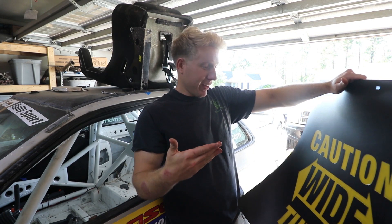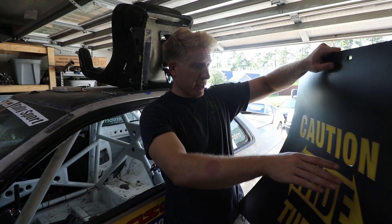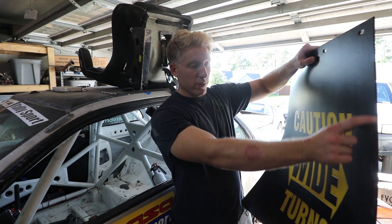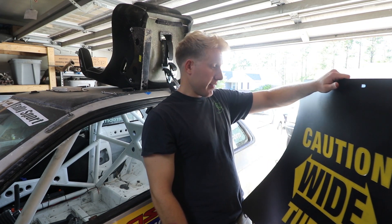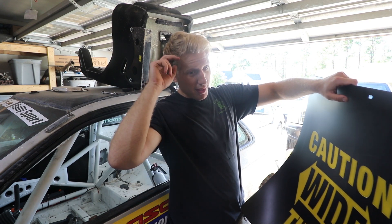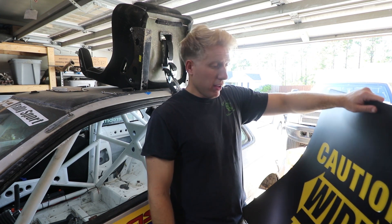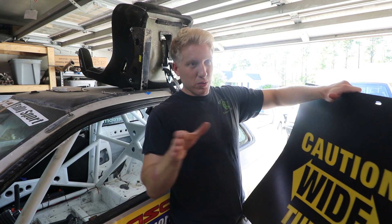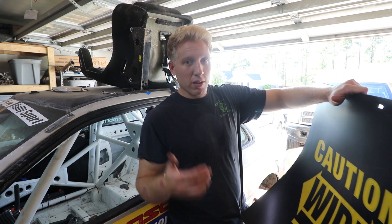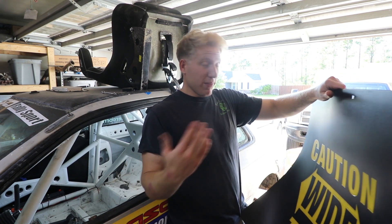I think it'll look good because it's a rally car - it's beat up and it's kind of funny. We'll cut it right down the center - this is two feet exactly, so that'll be 12 inches on both sides. Depending on how much I want sticking out, I'll get rid of a little bit of the black on both sides to adjust it. They're probably going to stick out pretty far because I'd like them to be like really good rally mud flaps that actually protect a lot more of the car, rather than like the Rally Armor which don't stick out very much - they're more for aesthetics rather than actual functionality of protecting the underside of the car from gravel.